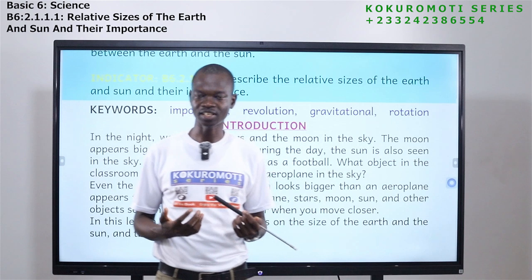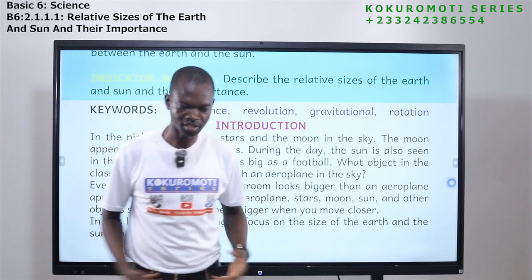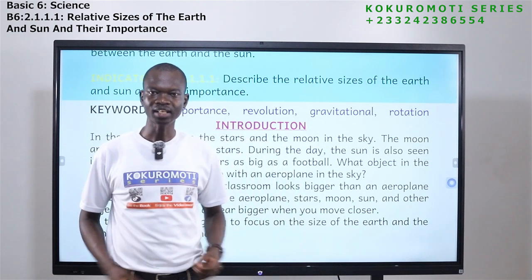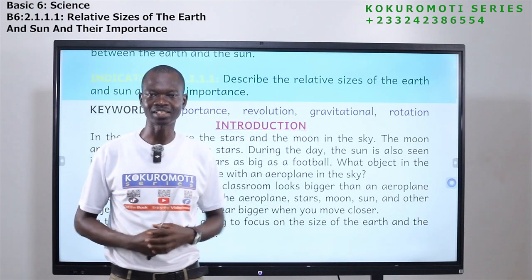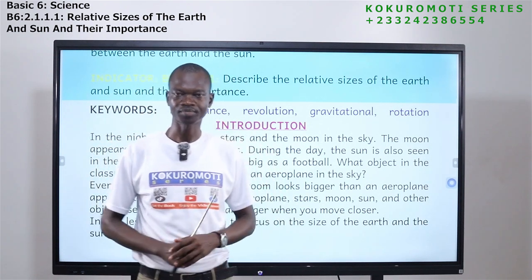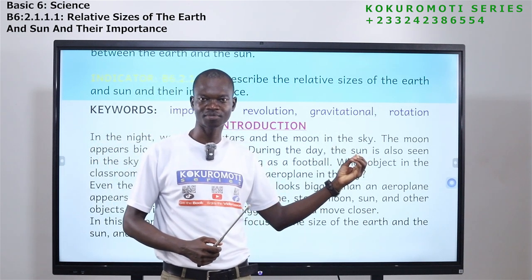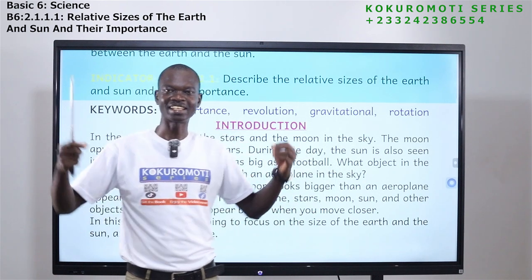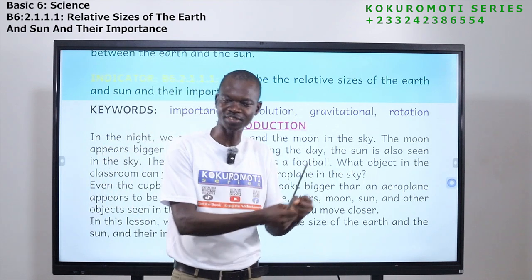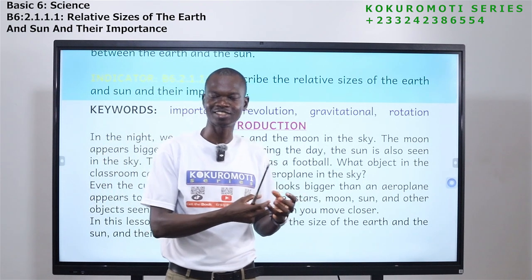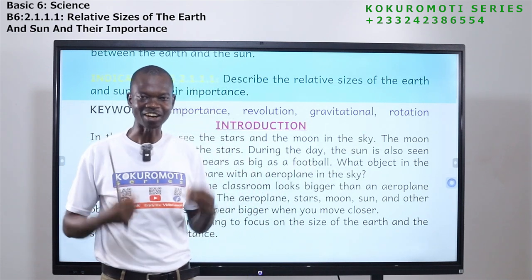Then the next word is gravitational. We have gravitational force. It is a force that pulls objects. So the soil, the gravels, the land, there is a force in it. This force is called gravitational force. It pulls all things that are hanging towards the earth, towards the ground. So force of gravity is the same as gravitational force. The planets are able to remain in their orbits because of the force of gravity the sun has. So the force of gravity of the sun holds all the planets in their positions, in their orbits.